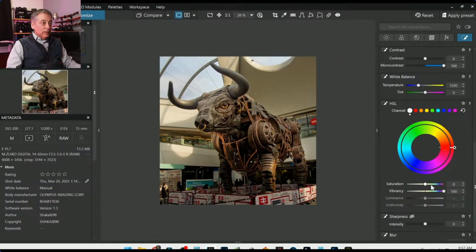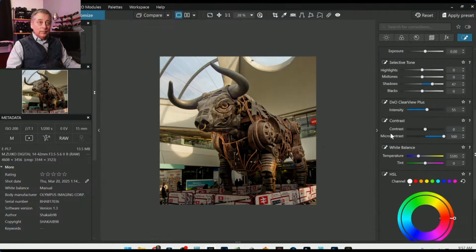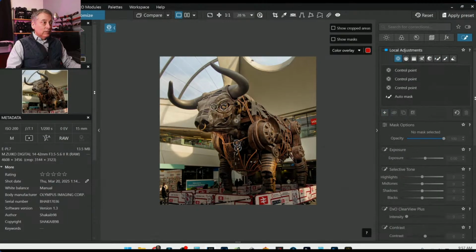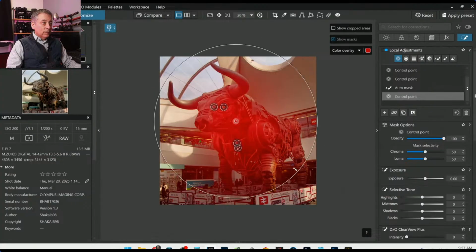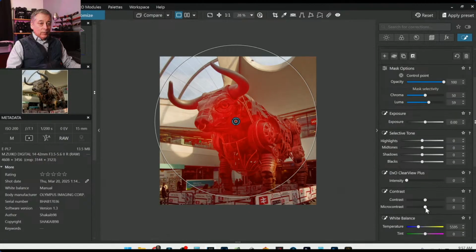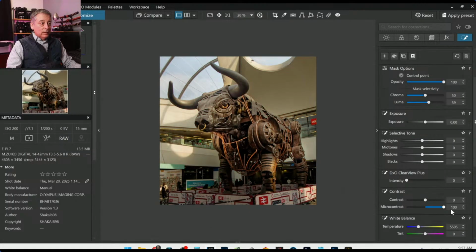And then the bull itself, a nice, just an overall contrast. Tighten up the Luma mask a bit. Just crank up the micro contrast.